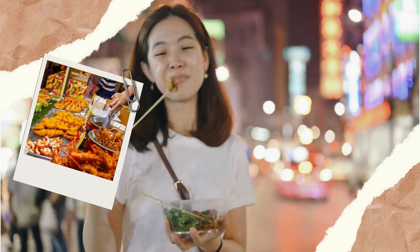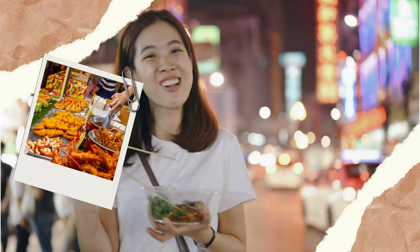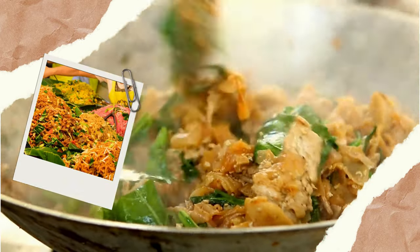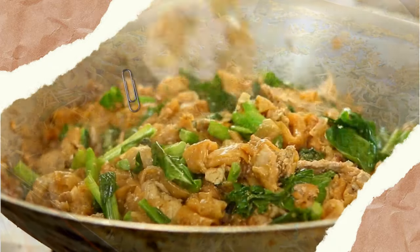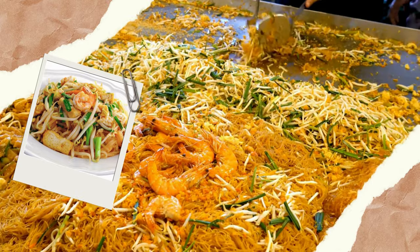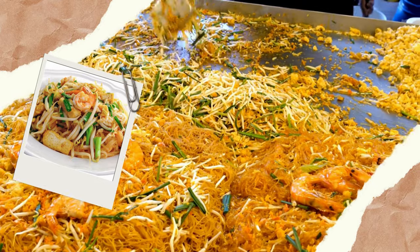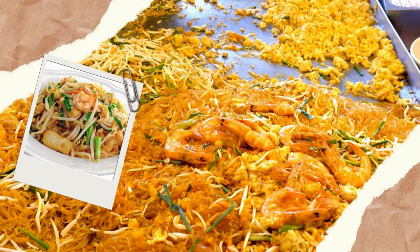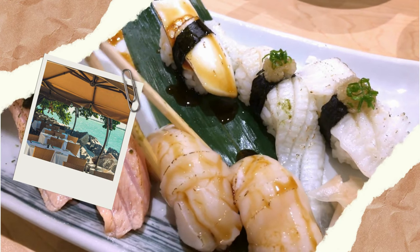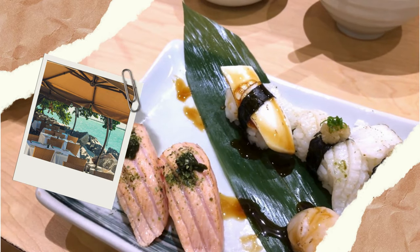Now let's talk about some average food costs in Thailand. Street food is incredibly affordable — expect to pay around 30 to 50 baht for dishes like stir-fried noodles, grilled skewers of meat, or fresh spring rolls. Pad Thai at street stalls can be found for 30 to 40 baht, while tourist areas might charge 50 baht. A sit-down restaurant could range from 80 to 150 baht depending on location and portion size. Fancy restaurants in Bangkok or tourist areas can get pricey — expect to pay anywhere from 500 to 1,000 baht for a main course, and upwards of 1,500 baht for a multi-course tasting menu.